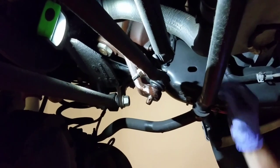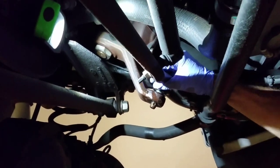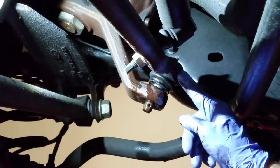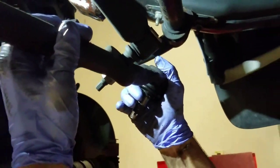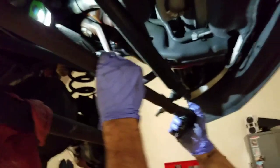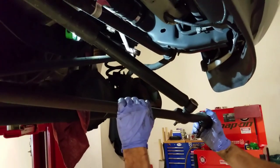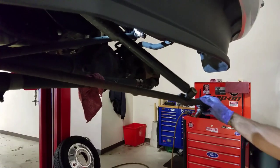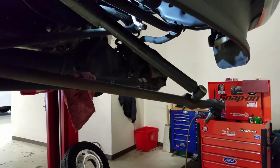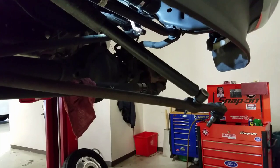Okay, we got her loose, so we're gonna pop this out and let it hang, and then we got our three bolts on the side. See this end's tapered, so you just gotta smoosh that so you can get it out of the way. This shock's gonna extend on you, so don't get hit with this. It's going to take all of its weight off, and this is its final resting position. Now that is off, we're gonna get those two bolts.